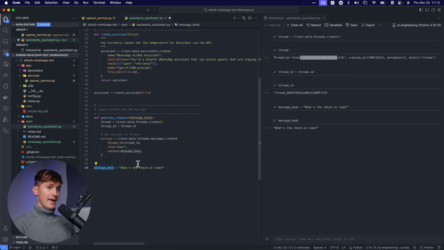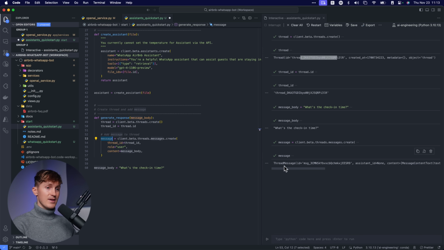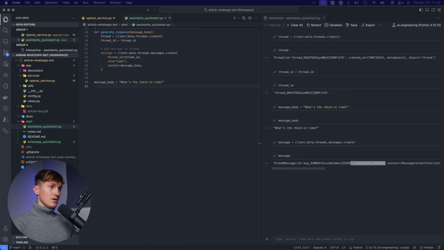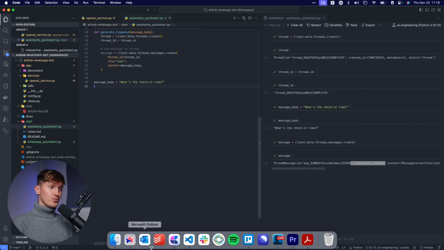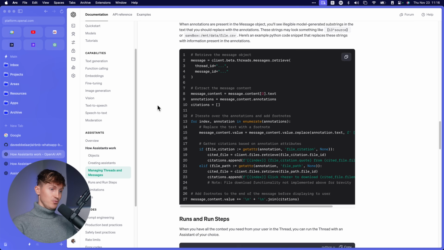So we have a body and we are going to run this. So let's do that. And we now have a message object, which we can look at. And this is a thread message. It also has an ID. But here you can see it does not have an assistant yet, nor does it have an answer. And that is because this is just a way to prepare the message before sending it to the AI model.